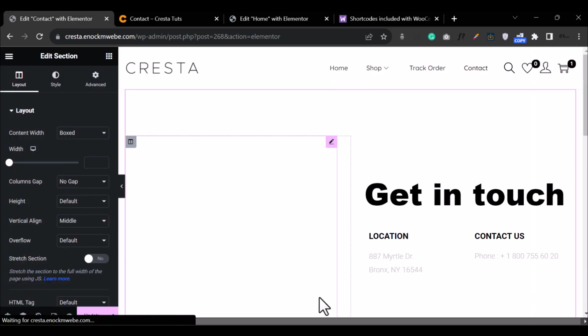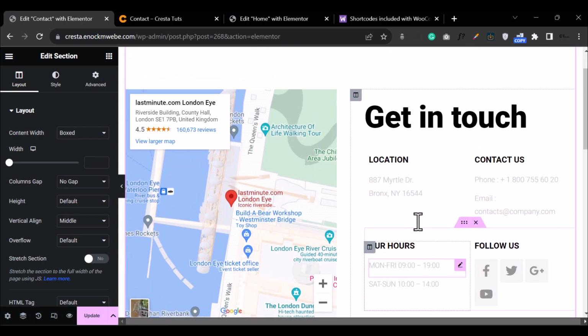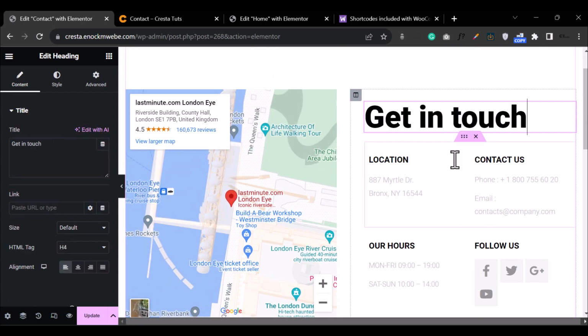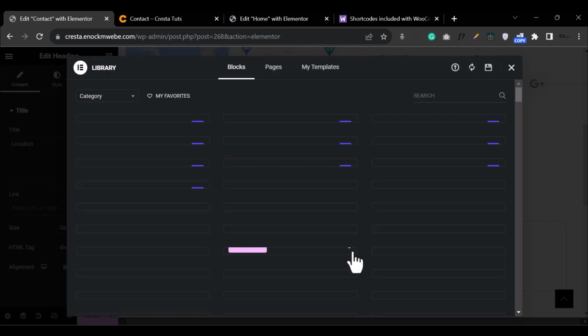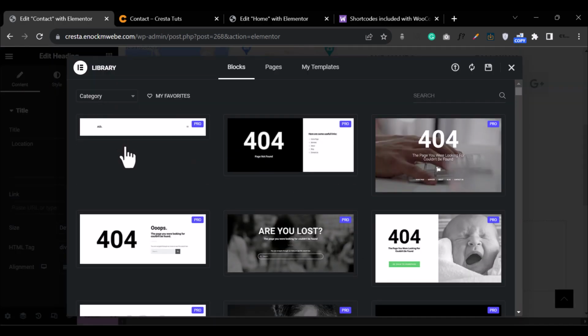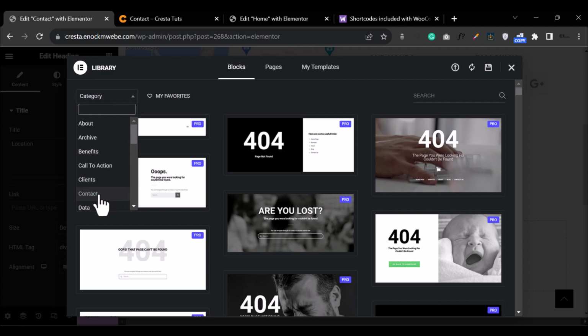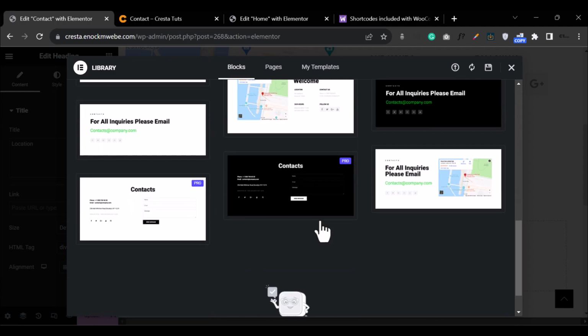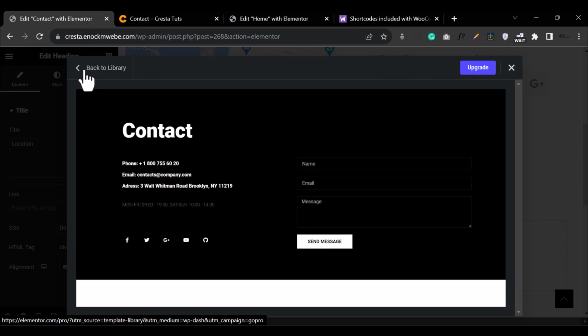And it has added them right there, the location and everything. So you can add like your location right here, the contact us, and your open hours and everything. If you need to add more templates still, or more blocks to that, you can come under blocks. Then let me see what we have here. So under contact, what you can add probably is this, but this is a pro.